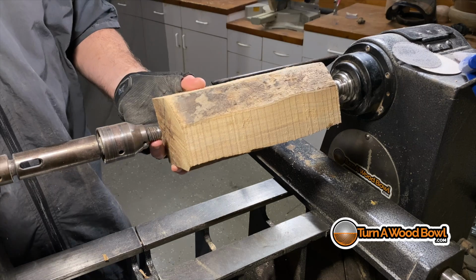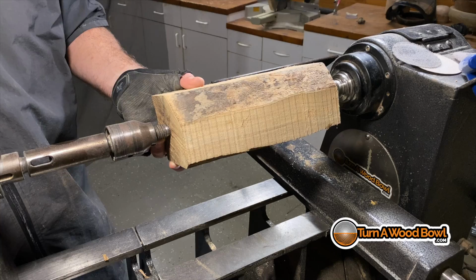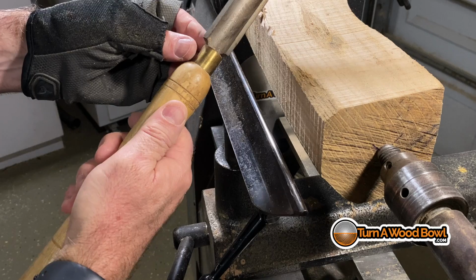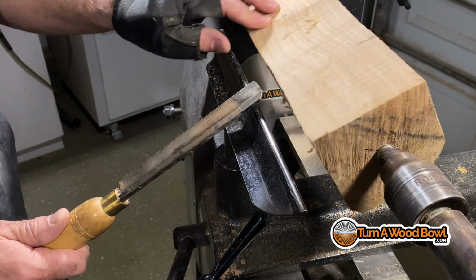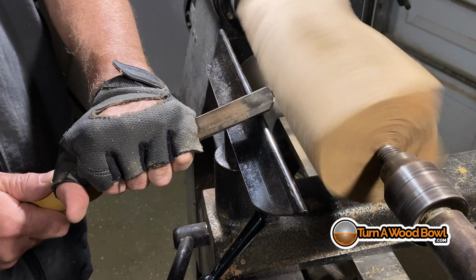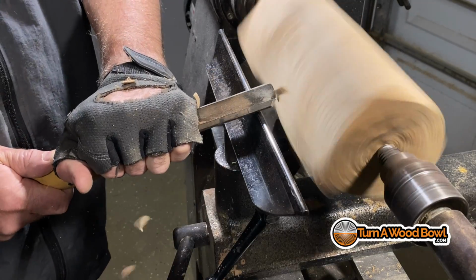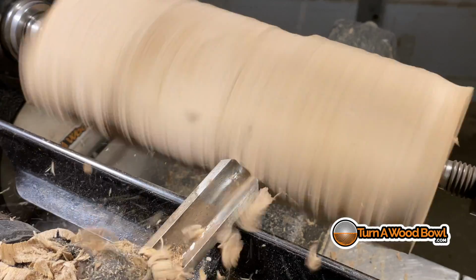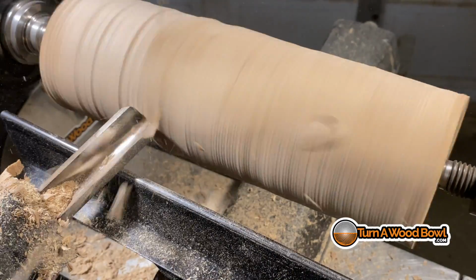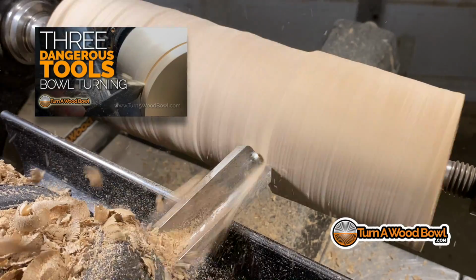Now keep in mind, this is not the way we typically turn bowls in the grain orientation. This is an end-to-end turning that I'm doing right at the moment. And this is a spindle roughing gouge. This is to never be used on a side grain mounted bowl blank. Remember, I'm doing a spindle turning right now. And I know this channel is called Turn a Wood Bowl, but occasionally I need to do a little bit of spindle work. So don't ever use this tool on a side grain mounted bowl blank. I've got a video all about why you don't want to do that. You want to check that out.